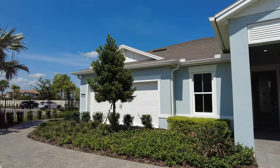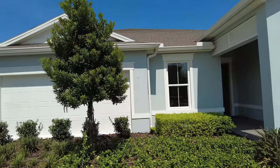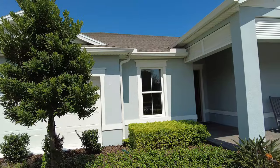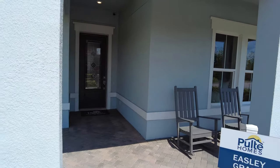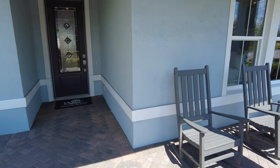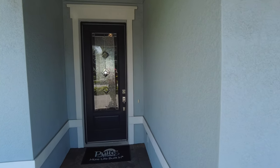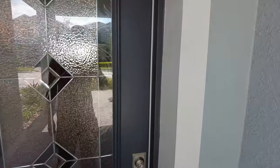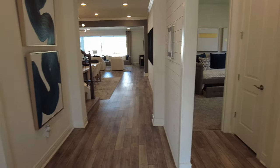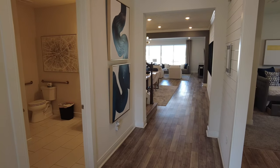And if you're interested in a home over here or any place else in Orlando, the surrounding areas, please contact me first before you contact any home builder. When you contact the home builders, you can possibly lose your free builder realtor representation. It's a use it or lose it. If you use it, you get all my service throughout the process. If you lose it, the only one that benefits is the builder. And that is the case everywhere. So let's check this home out.